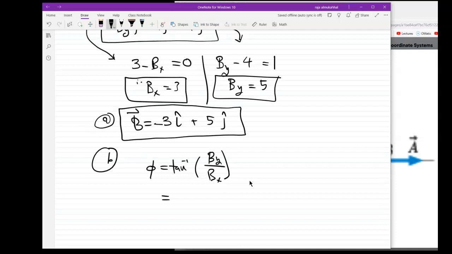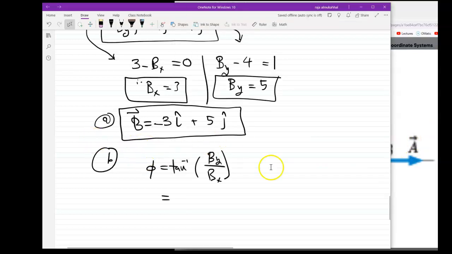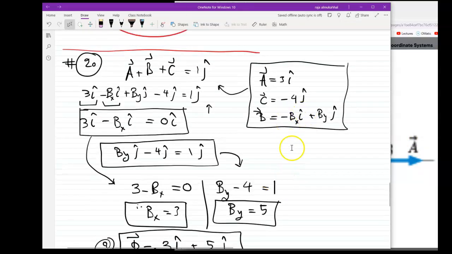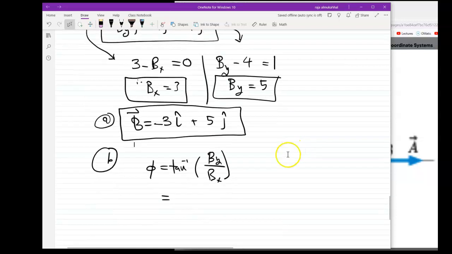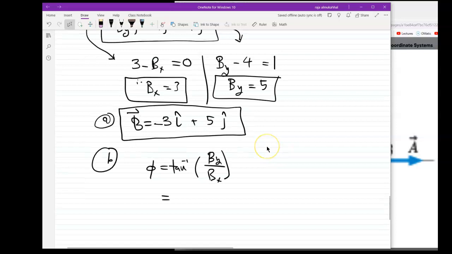Make sense? I hope it makes sense for you. Because the drawing right here, this is negative here. And I already put the minus here, but I've forgotten about it. I have to include it. Anyway, so there we go. Now it's written better. All right, so here we have tan inverse.